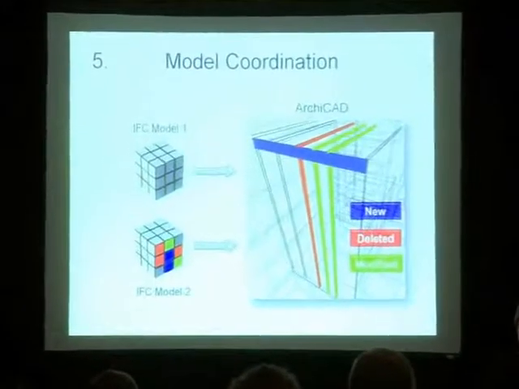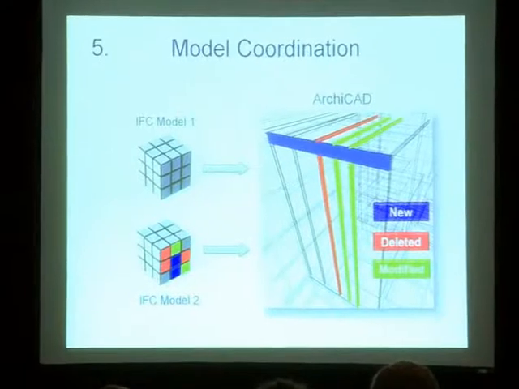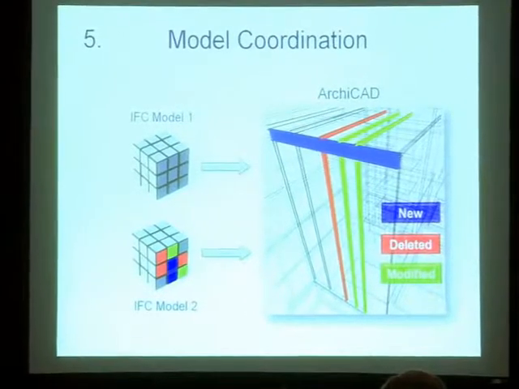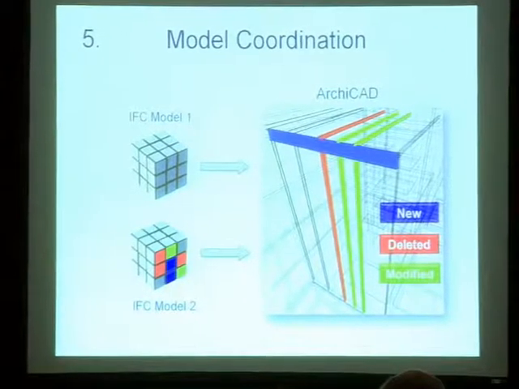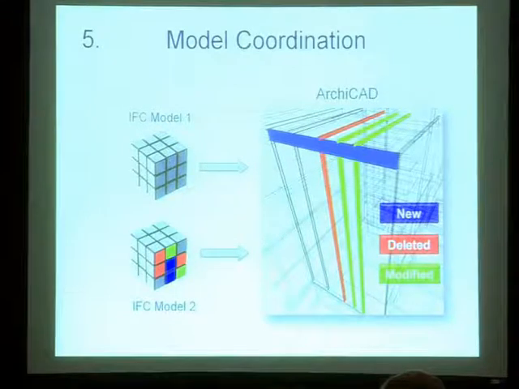Why is it called model coordination? It is model coordination because we coordinate two versions of the changes, the previous one with the later one. And it should be in an intelligent way. We don't want to merge in the complete model all the time, but we can compare the changes and only merge those elements which are really changed. So let's go back again to Revit.